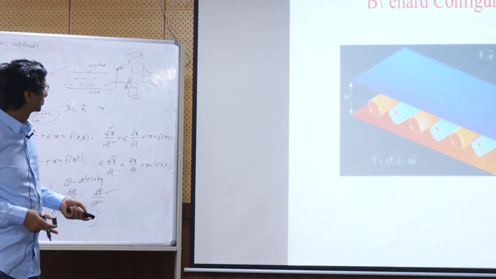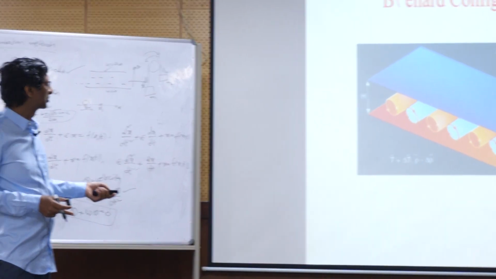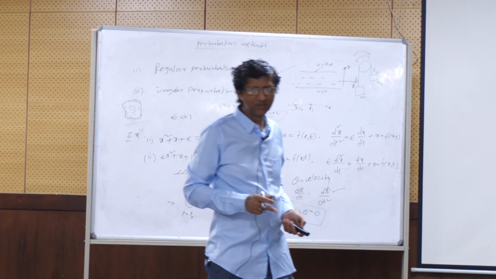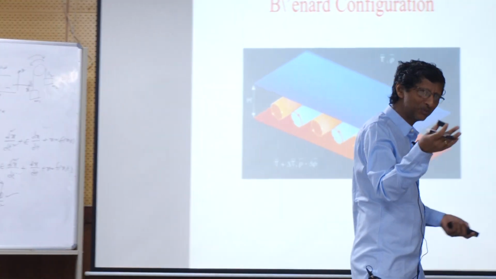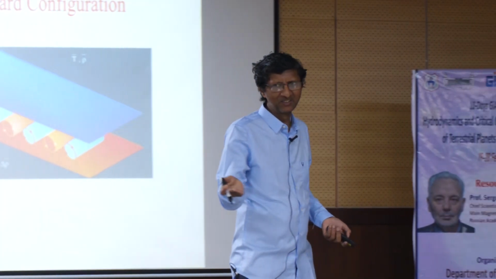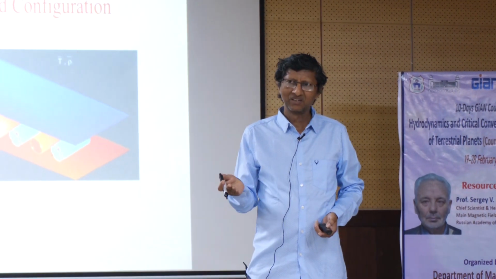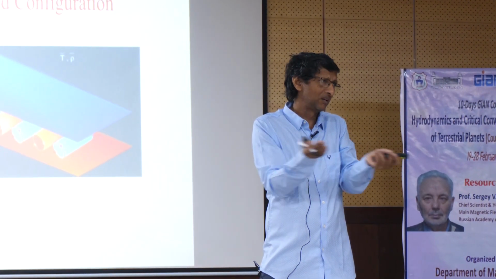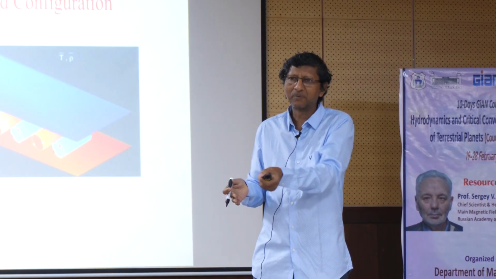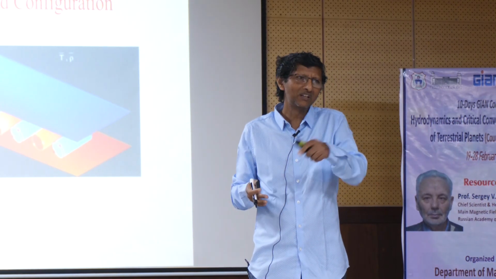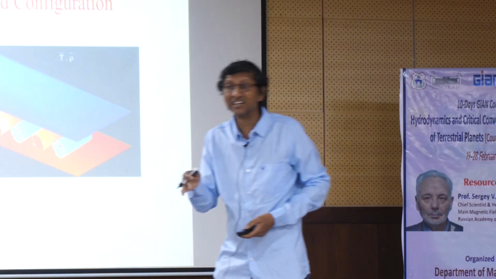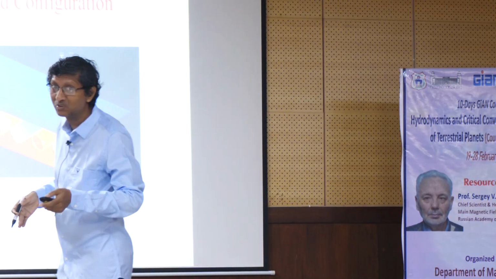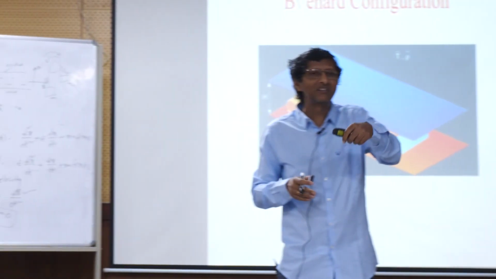To solve this model, they took the help of perturbations, because initially when you supply temperature to the lower plate, you don't get convection at all. Do you observe that or not? You put some water in a vessel on the stove and apply heat. Immediately, do you get the temperature at the top? No, it takes some time. So initially it is a stable state. After some time only you feel some warmth on the top.